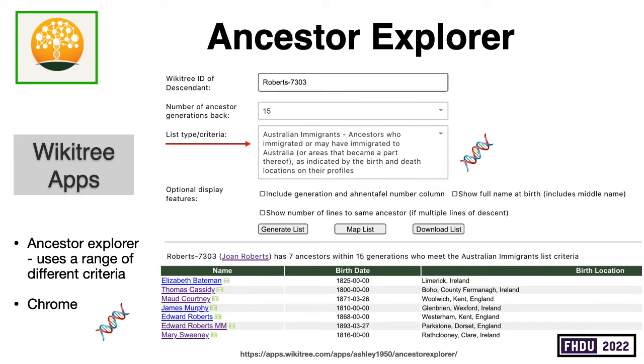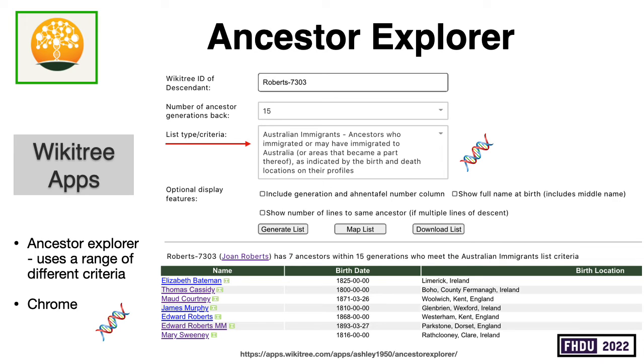Another interesting tool on the Research Tools page is this Ancestor Explorer. And it's a great one for finding immigrants to Australia through WikiTree. And so it'll show you there. So I did a search. I hadn't used this much before. I did a search for 15 generations, and it brings up all the people who came to Australia in that period. And it's good for researching and to see who you might not have done enough work on. And there are a number of other queries that you can have for other countries, but I'm just showing you the Australia one today.